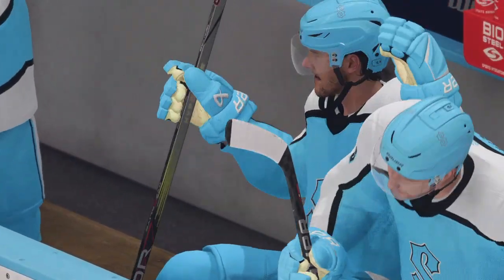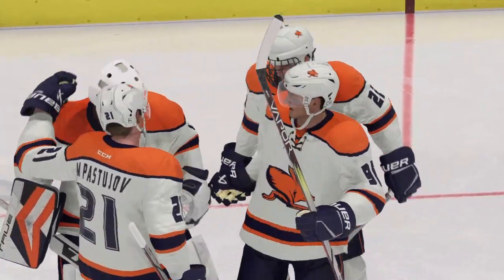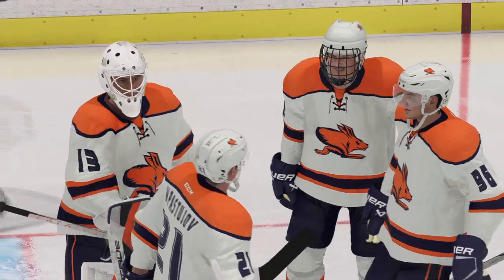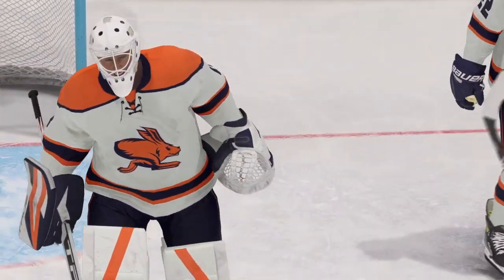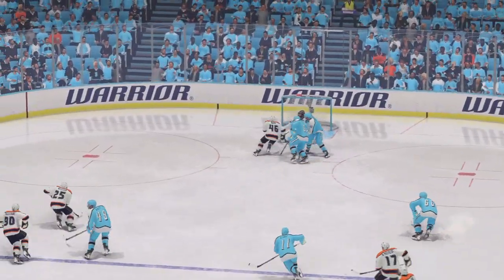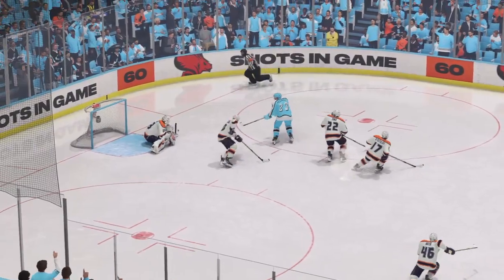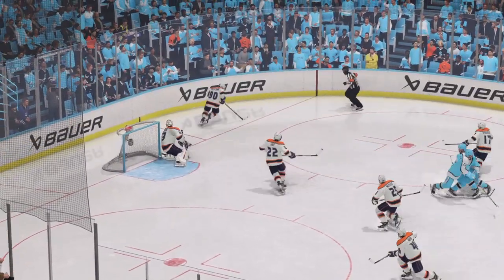Well, after an absolute volcanic eruption in the first offensively, it kind of settled down here, Cheryl, more to your style, I would say, right? As a defender. As a defender, it became more defensively structured, and I bet that the coaches had something to say about that, but certainly not as much fun for us, not as entertaining as the high-flying octane offense in the first period.